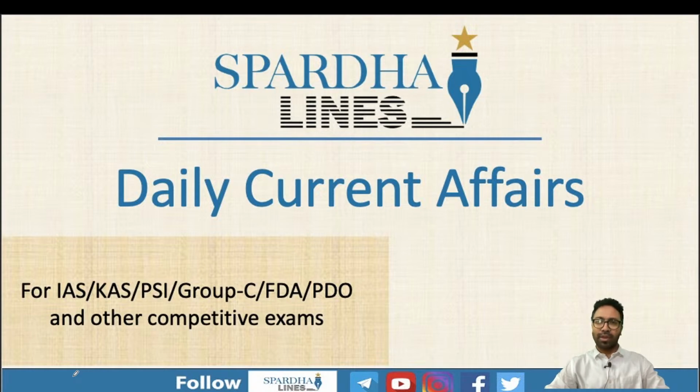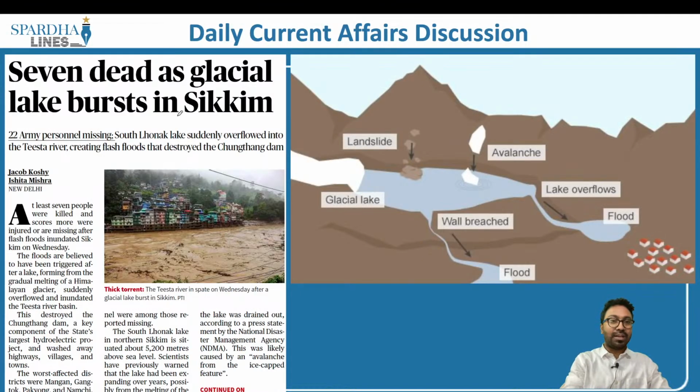Today we have picked up a couple of important articles which are very significant from your UPSC and KPSC examination point of view. Let's get started and look into the first article. The first article here is speaking about glacial lake burst. Where did it occur? It occurred in the state of Sikkim.